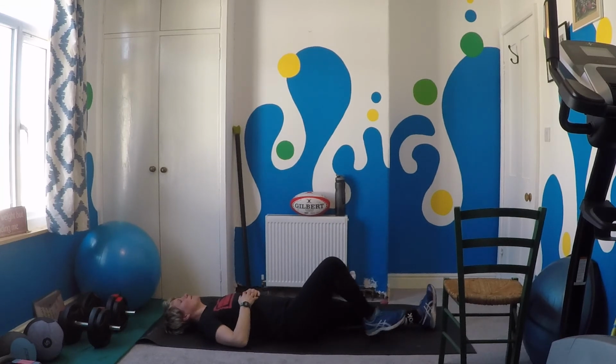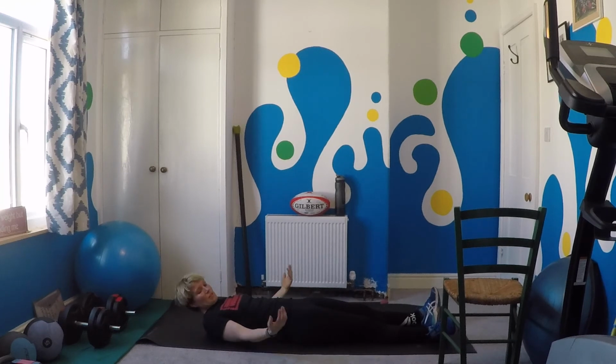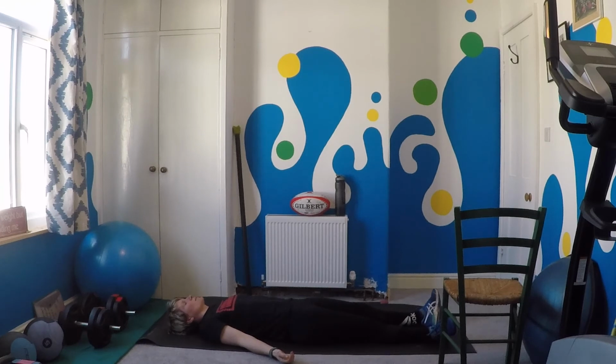That's it. And all we're going to do now is let the legs go out to the front. Let them lie completely comfortably so the ankle joint is completely free, so the knee joint is free and it's comfortable. Take a big deep breath. And on the exhale, let the arms just go out to the side wherever they want to lie. So if they're lying face up, they're face up. If they're face down, they're face down. Wherever your arms feel like they want to lie, just let them relax down and make sure there's no tension in your neck. So see if you can free up your neck and just roll left and right.